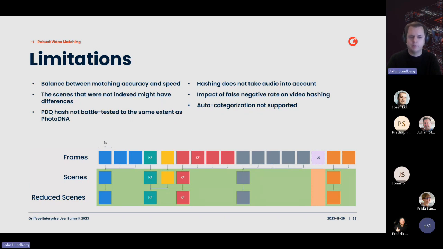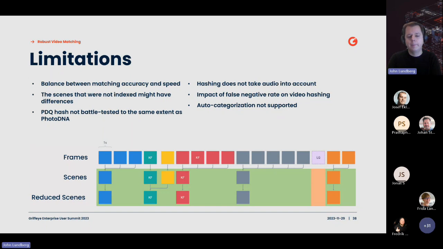But as much as it might be false negatives, there might also be something else going on in those 5% of the video. So we don't know that. Even if there's a 95% match, we can't assume that the other 5% probably match as well. It might be that something has actually been modified there or cut from the video. So with these limitations, we can't make guarantees as to whether two matching videos will be exact copies or not.